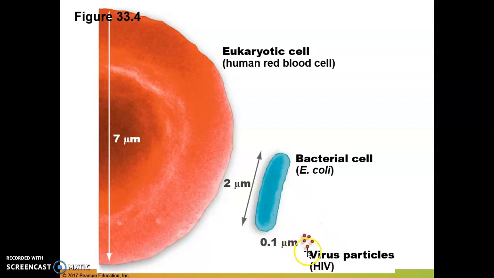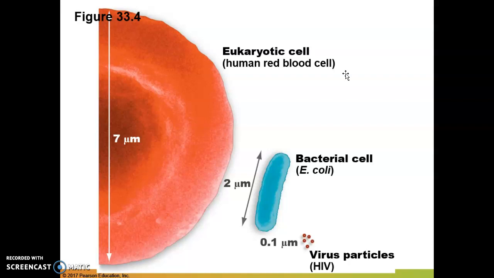Viruses are about 10 times smaller than a bacterial cell. They are not cells at all. As you can see here, we say they're particles, but the other two we described as being cells. We discussed early on that viruses are not considered living. They are parasitic. They need a host to infect, and they get the host and the host machinery to make copies of the virus for them.